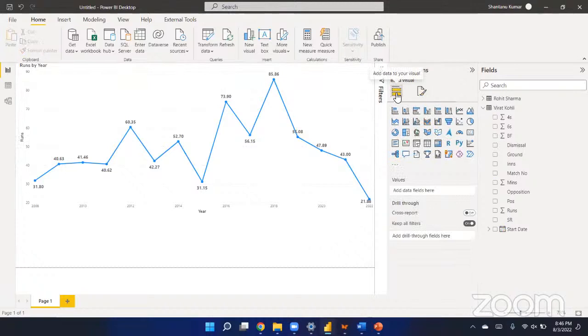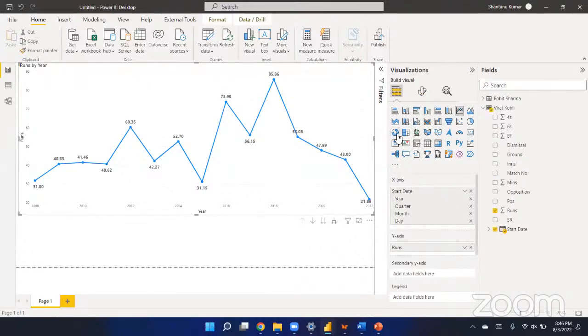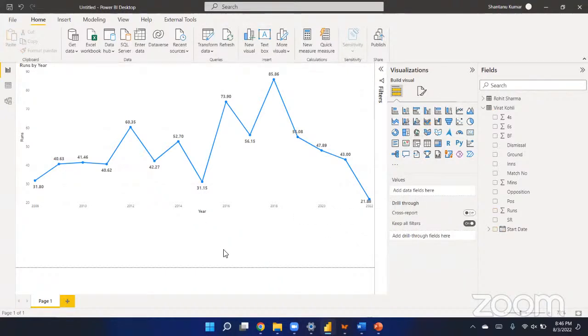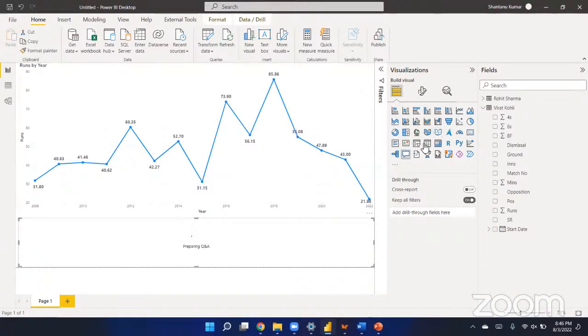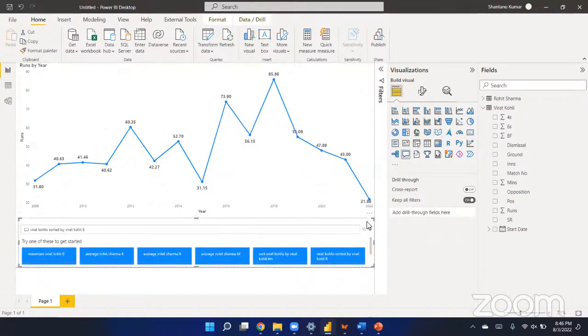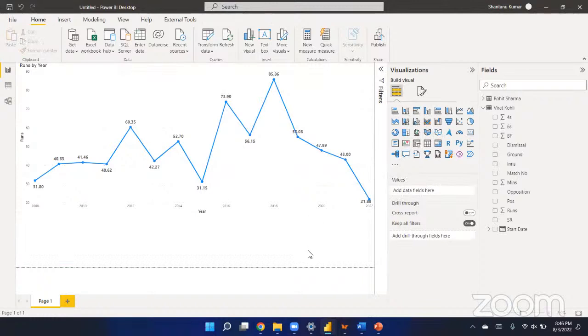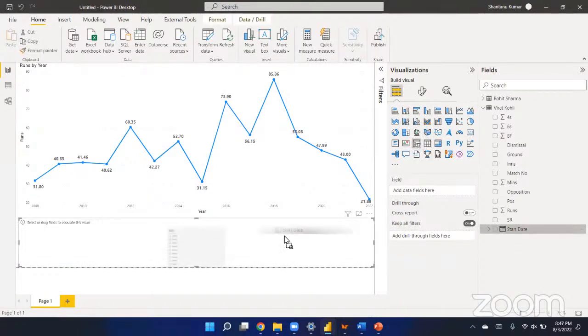Now, what I would do is I'll also add a slicer at the bottom. So there is a slicer, if you see, I'm just hovering the mouse cursor on that. So I would use that slicer. I have to first click away from this visual. And I would add a slicer and I'll drag and drop the date.